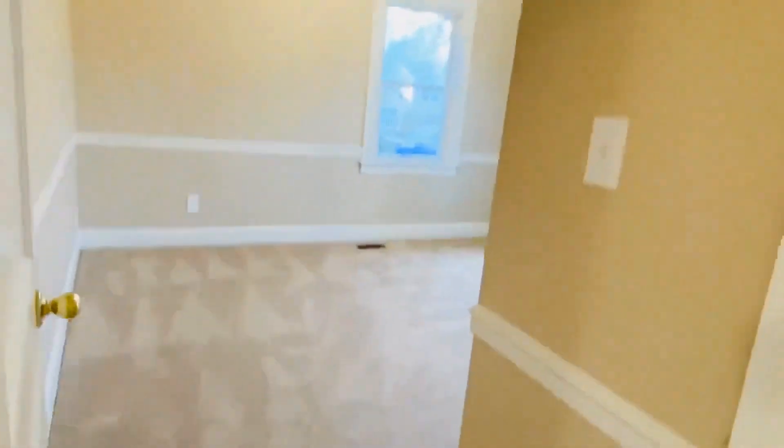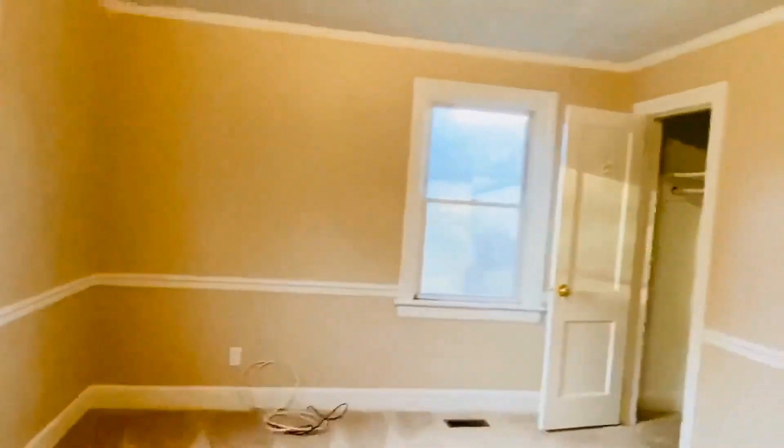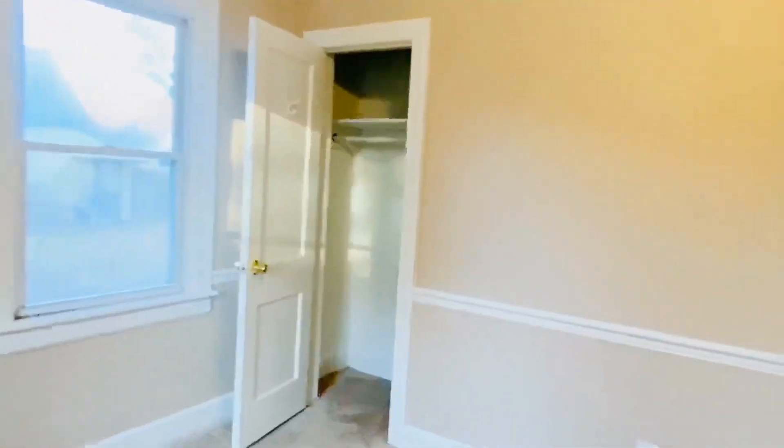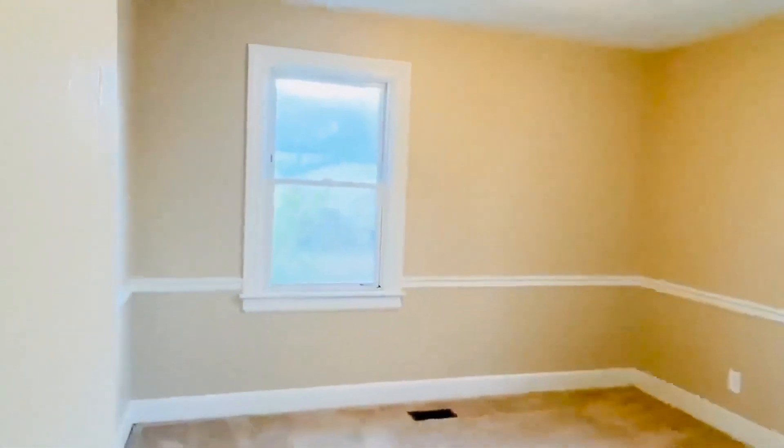And then we have two bedrooms. This is the bedroom on the front of the house — the biggest of the two. We have pretty two-tone paint and decent-sized closets for a small Cape Cod. This is a single door, but the closets are quite large — they go all the way back, really the same size as if you'd had a double door, just built with a single door. Here's the second bedroom, also with two-tone paint and a chair rail. Really cute. The closet's there behind the door.